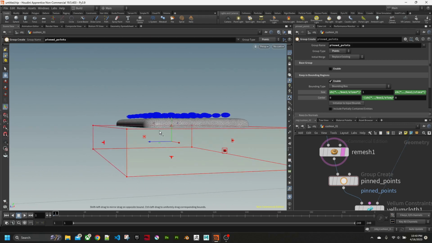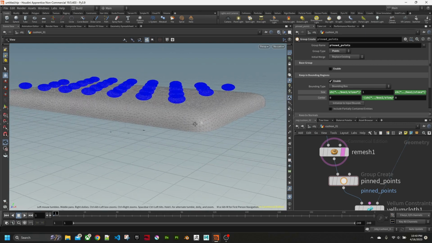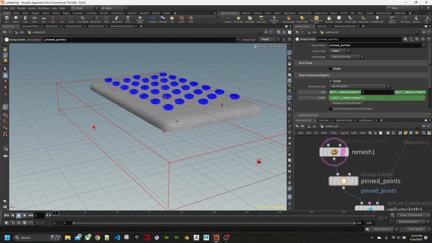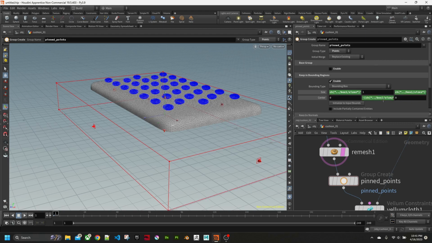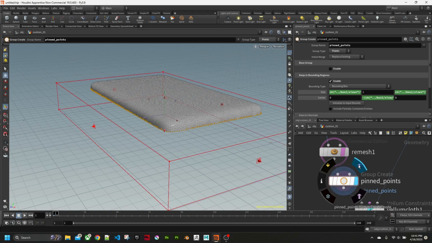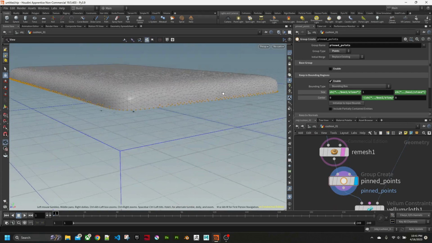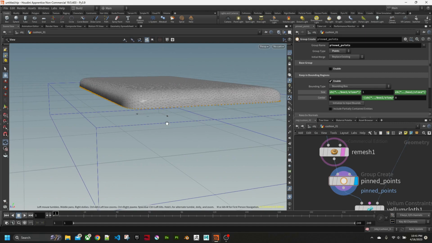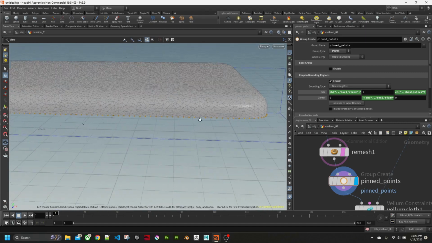Now it's not getting anything because it's a little bit below the, we've deleted all the points that this is encompassing. So what we do is we go in here and put times 0.9. Now we've got some points. But I think maybe 0.98. There you go. Just the very edge. We've got just the very edges in this group.